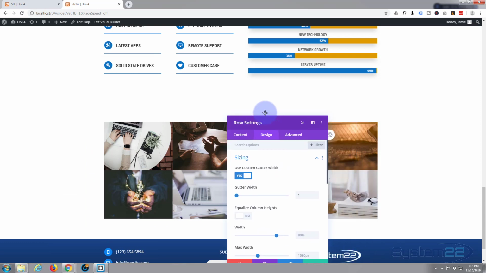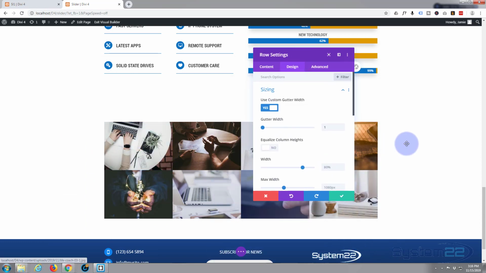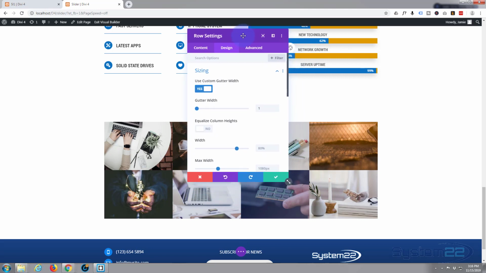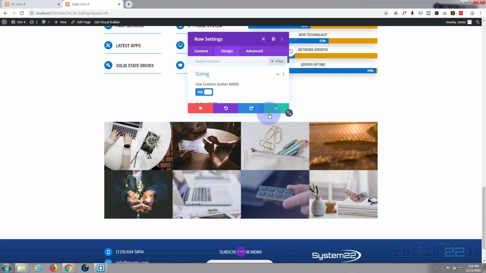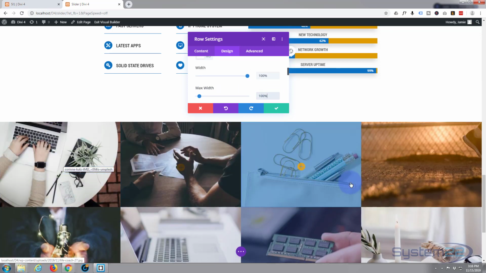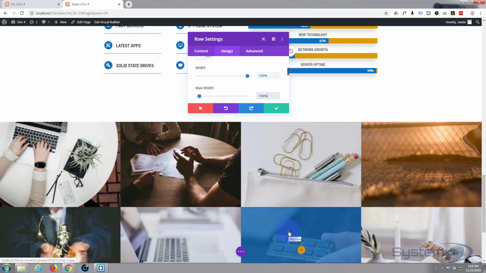Now the other thing I wanted to do was to make this full width. And again, we're still on the design tab here. I can probably make this a little smaller so we can see what we're going on here. Scroll down a little bit. Width. I'm going to slide that all the way up to 100%. I'm going to copy the 100%, or you can just type it in below in max width. Control V to paste. Bunk. Suddenly we've got a full width section with the images on top of each other like that. I really like that. All we need to do is save now.